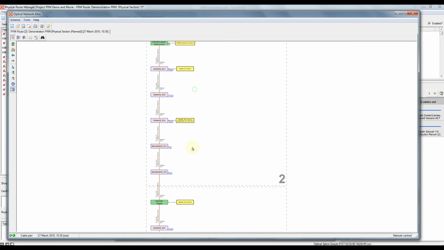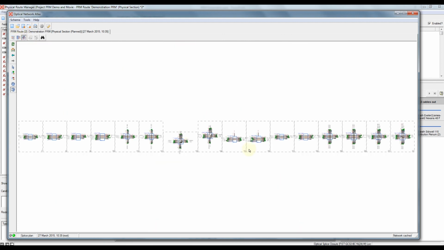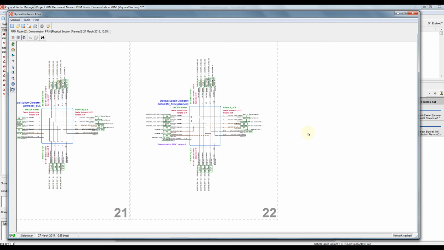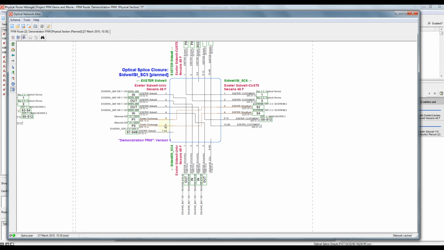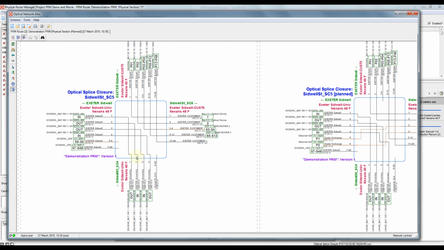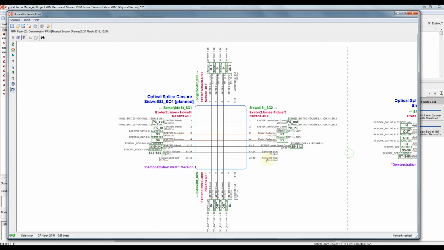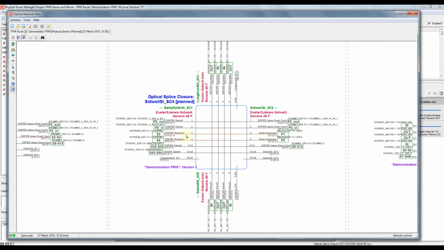So then you can visit each splice and each location and see the same information as you have seen before. So let's take a look at this splice. You can see how fibers have to be connected. This is the same information as before. You can see all fibers which are consumed by this PRM. They are presented in a different color here, fibers 3 and 4 in these two cables.